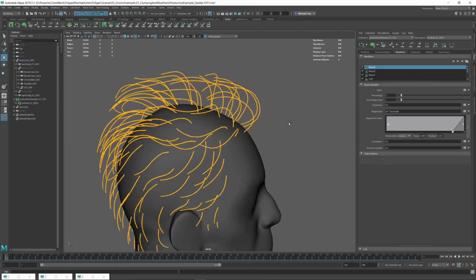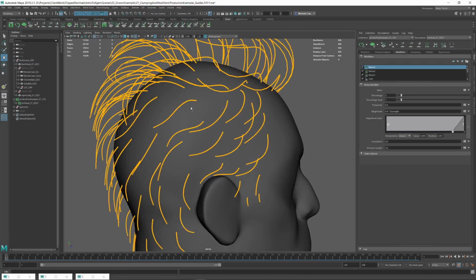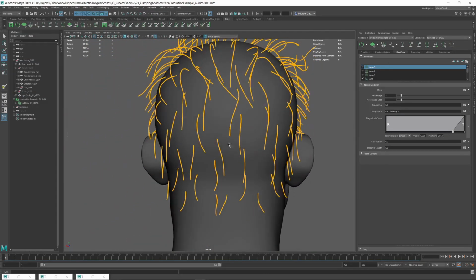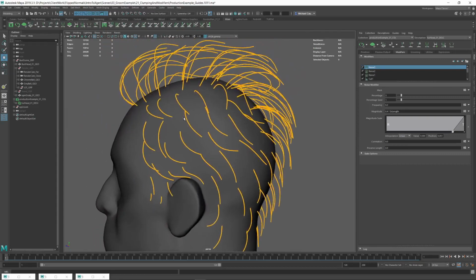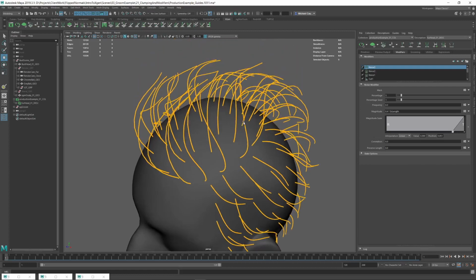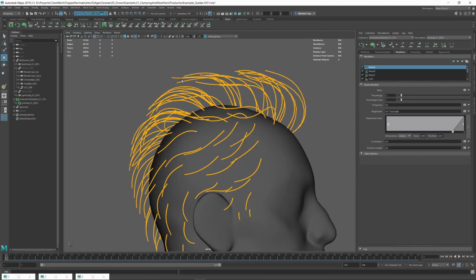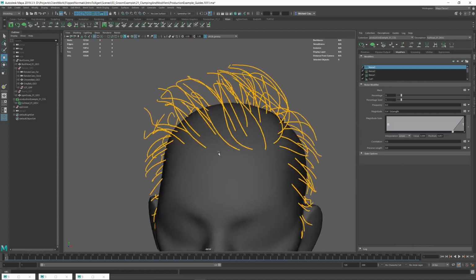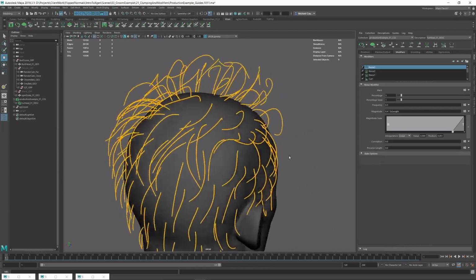But here's the key things to look for. You want to make sure that your guides are uniformly spaced, i.e. there's no huge gaps. So you see how these are not placed in squares. Squares is not important, but they are placed pretty much everywhere that the hair is. They go right up to the hairline. The hairline does not go past the guides, so you have full control. The guides should also have clean layering, so the hairs sit gently on top of each other. There's no guides that are curling right in through all the other hairs. And again, depending on hairstyle, that may actually be what you need, but in a vast majority of cases, that is not what you need.